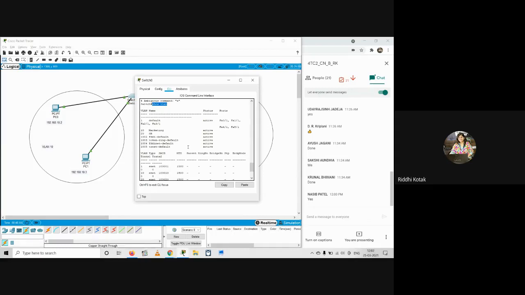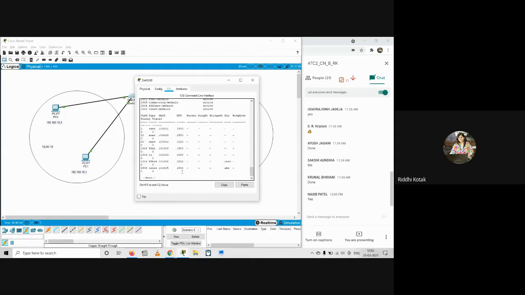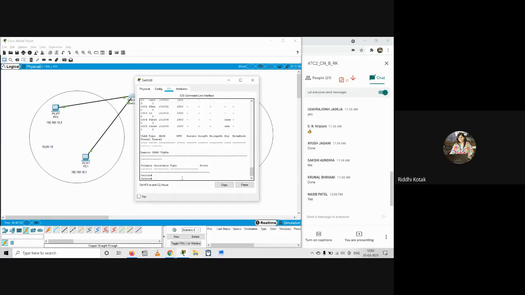So three types of VLAN are there: port based, protocol based, and MAC address based. Now we will do it for the port based one over here. So first again enter. Okay, you come to the switch.